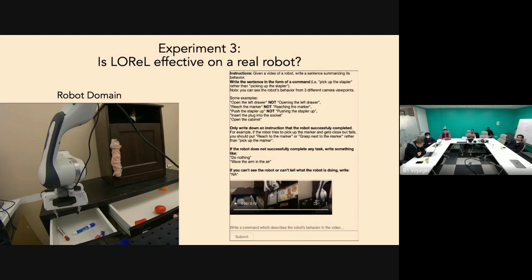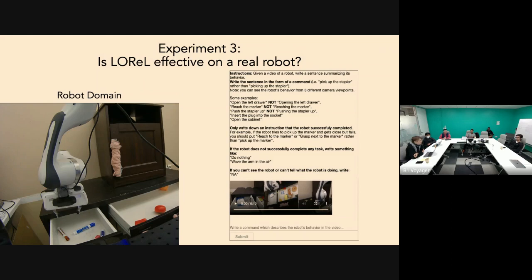Why do we need to specify a sentence like an instruction? The only reason is that at evaluation time we want to specify commands to the robot and have it complete those tasks. For example, if they were saying pushing the stapler instead of push the stapler, technically it's fine. It just means that when we want to say push the stapler to the robot, we would have to say pushing the stapler. Maybe push the stapler would also work because we had the language model, but we didn't want to risk it. So we just said, all right, phrase it as a command.